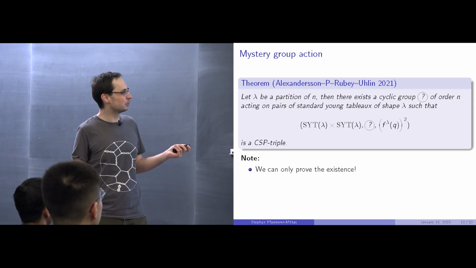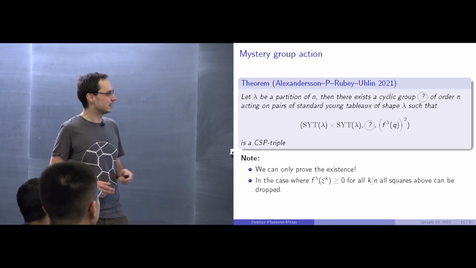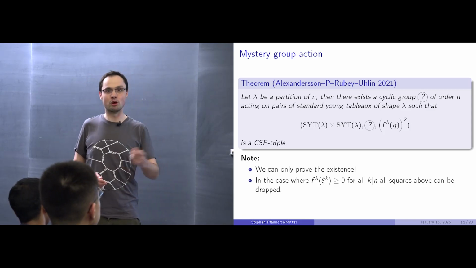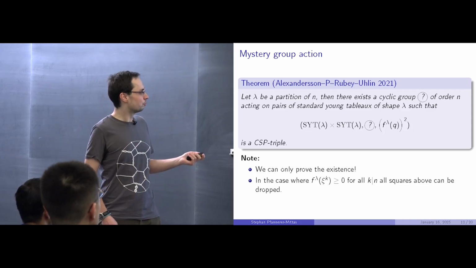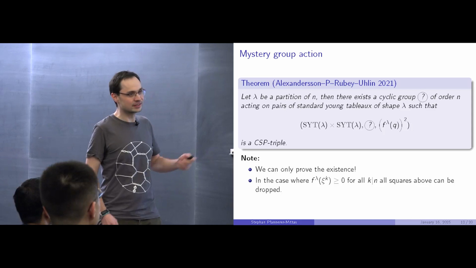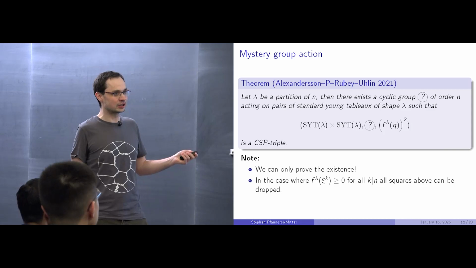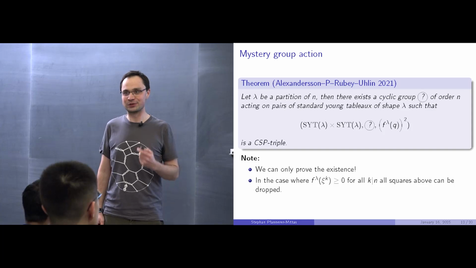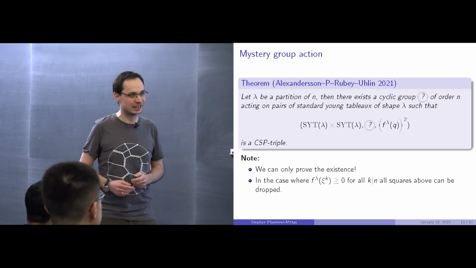And one thing that's a little bit different from the result by Brandon Rhodes is that now we have these squares here, and also here pairs of standard Young tableau. But actually, in the case where all these numbers are non-negative, you can drop all these squares and still get a theorem there. But we were in particular interested in the square case, because when you see pairs of standard Young tableau of the same shape, if you're doing algebraic combinatorics, you should think of the Robinson-Schensted-Knuth correspondence. And that's why we were in particular interested in the square.